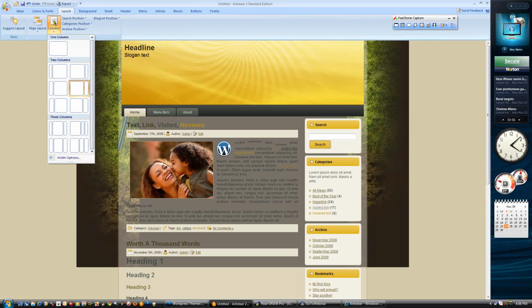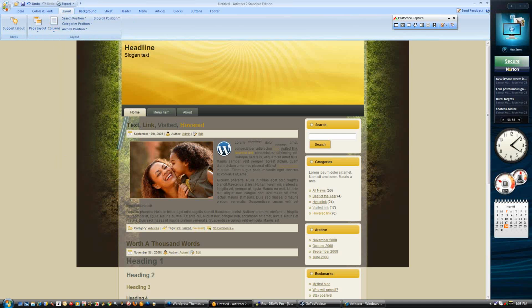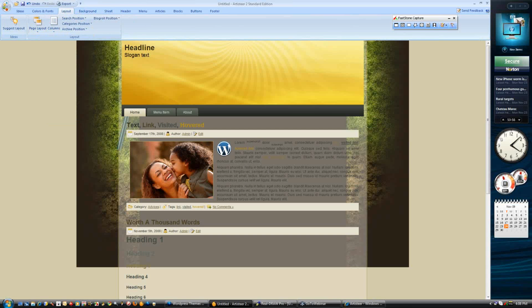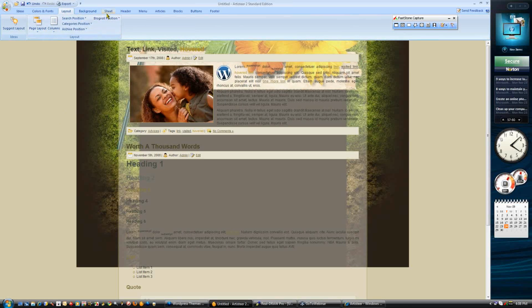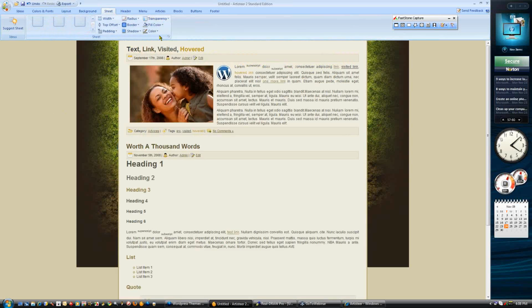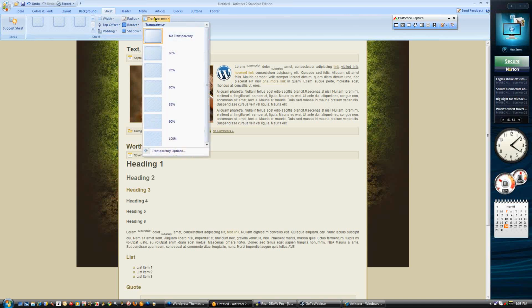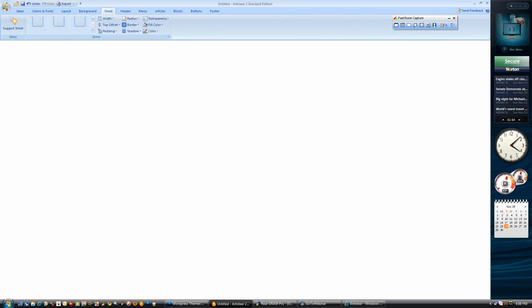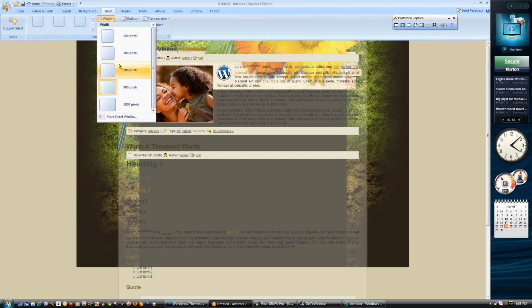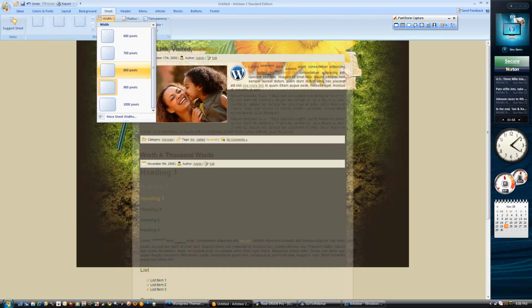Going to get rid of our column, or sheet. Let's go no transparency right now so we can not have any bleed through. And let's move our, well actually we need to see a little bit. So let's see how wide we are. Let's go width. Let's go down to 800 and see if that doesn't, yeah, that's good.